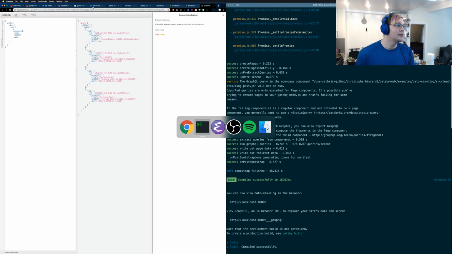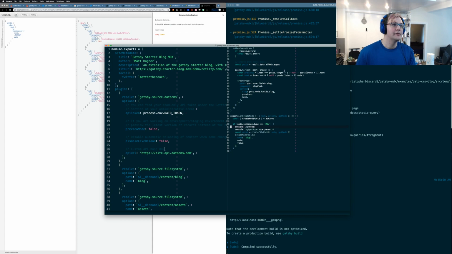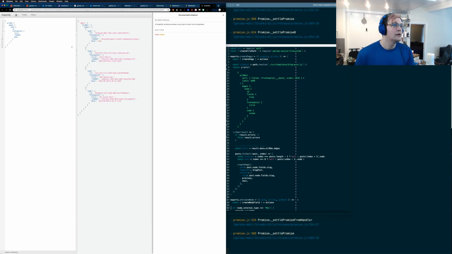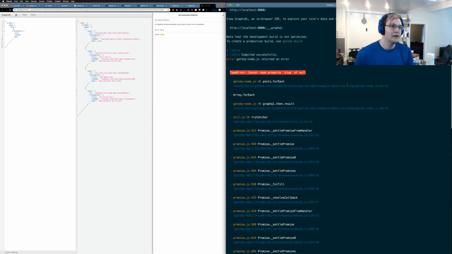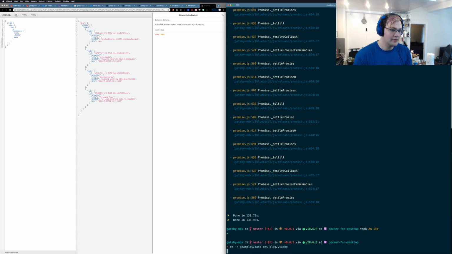Okay, so let's get rid of the old stuff first. Because we are still doing this to the file system source, let's get rid of the file system source so that we don't see that in the actual situation here. Let's kill this because it's throwing so many errors. Examples DatoCMS cache. So I'm blowing away the cache just so that it rebuilds.